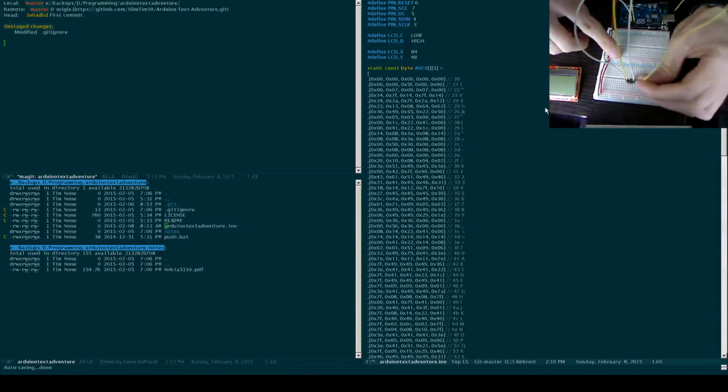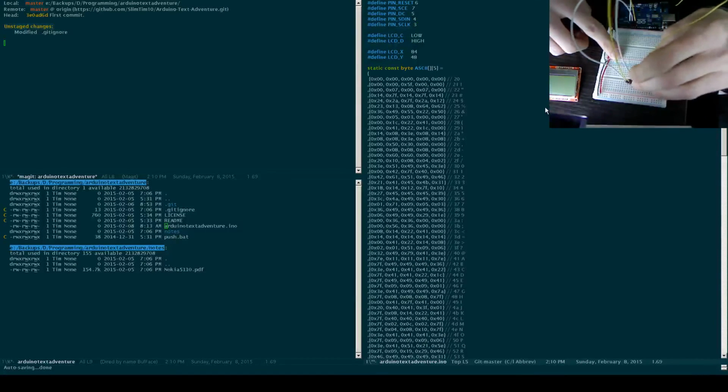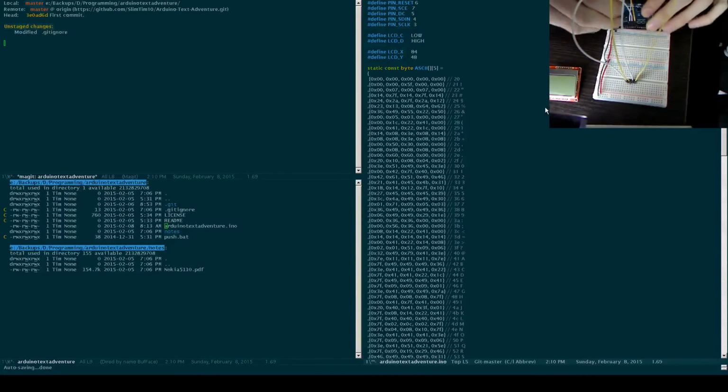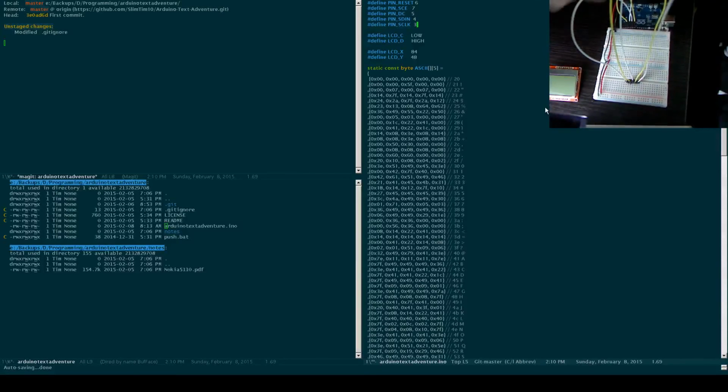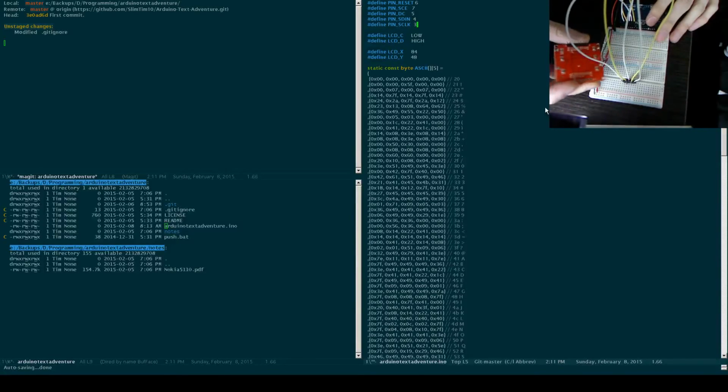SDN, pin 4, and S clock, pin 3. And next on the LCD, after S clock is VCC, and then light, and then ground.